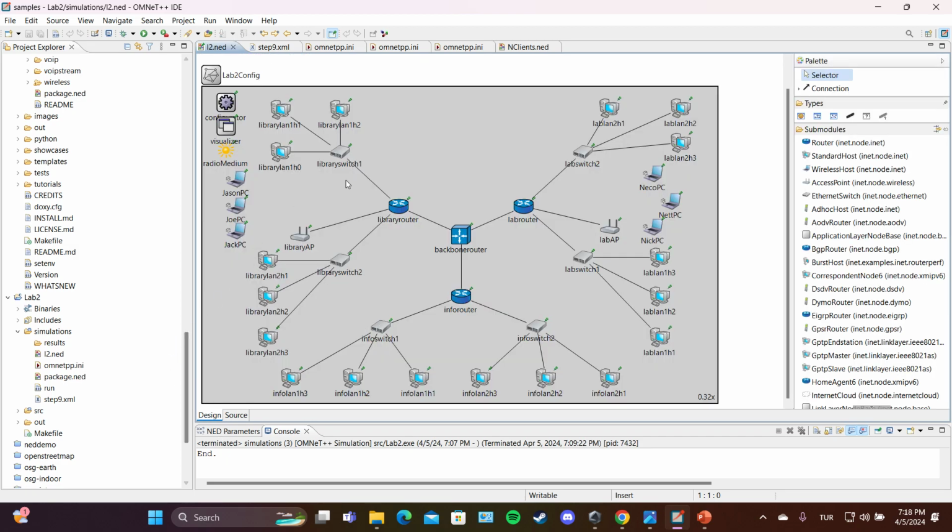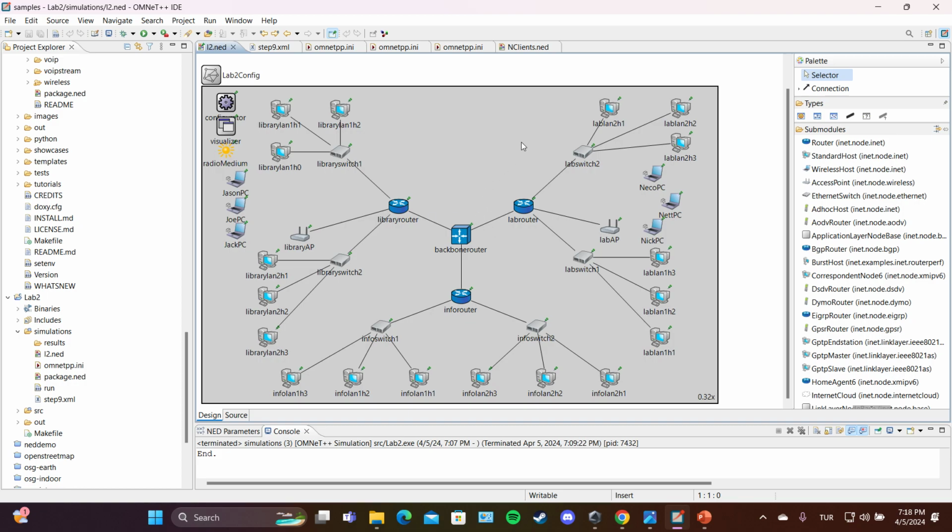And when we get our schema again, I created my own networks on the left side. As you can see, the library network, and you can consider these desktop computers as the institutional devices which are connected to switches. And for these devices, which are the laptops, you can consider them as the personal computers which belong to students or teachers.